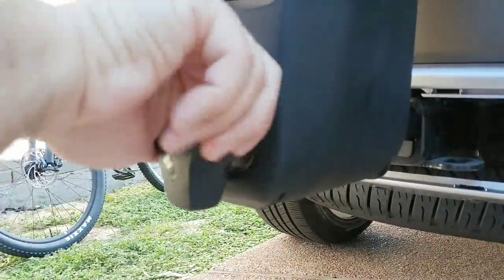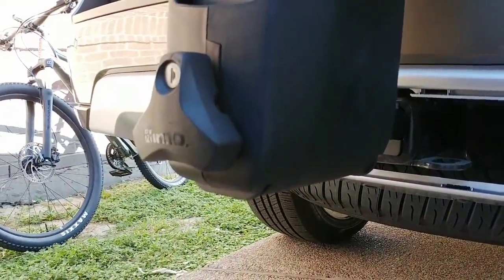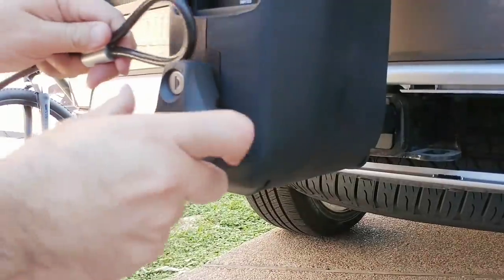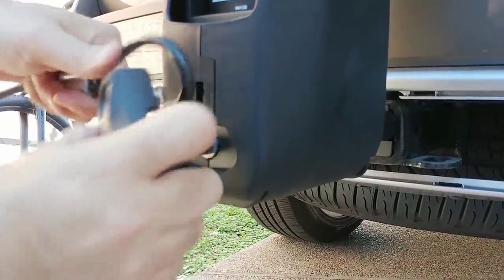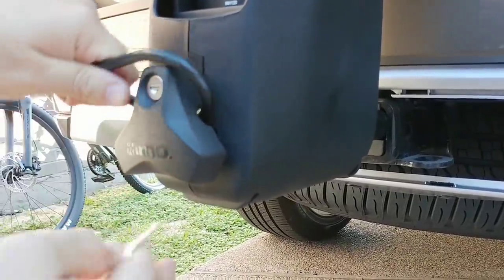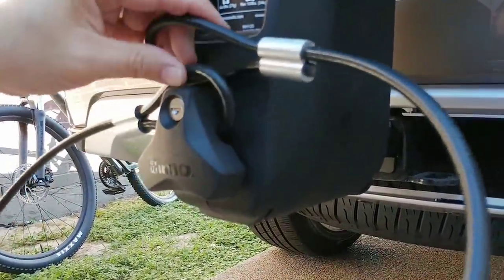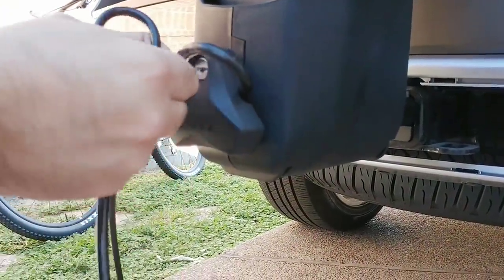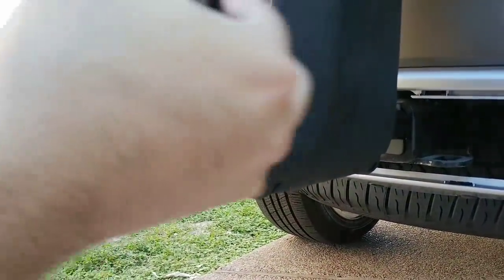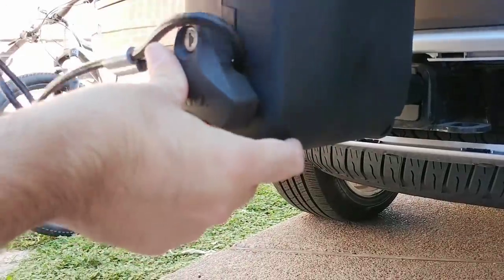You can see this stopper is too far back, so I'll loosen it with the included Allen wrench, slide it forward, and this will line it up perfectly every time. It has this really cool knob at the back that inserts through here and tightens down the inside of the shank that goes into the receiver. I just put this on and tighten it, and that locks it into the receiver. You can actually see it lifting the entire assembly up a little bit. Once it's nice and tight, you square it up. Then I can take this cable that comes with it — they make a little insert here — so you can actually take the cable, insert it in, and there's a stopper pin. It locks in place.